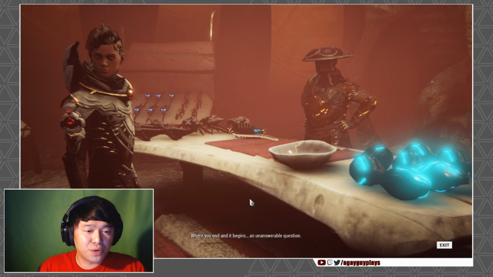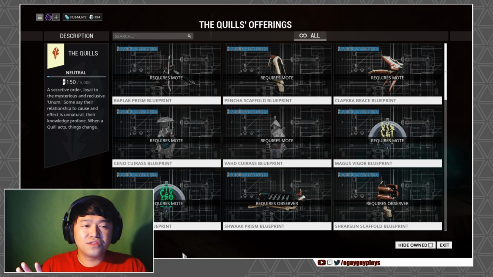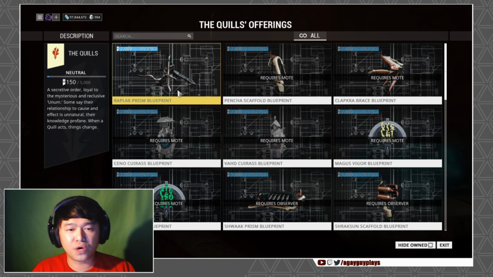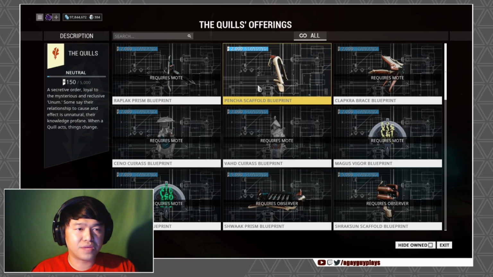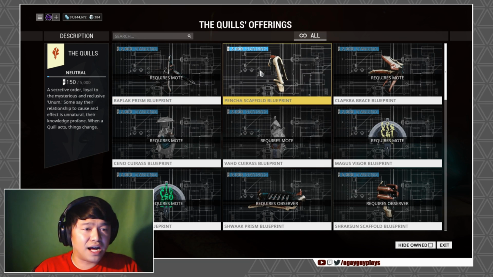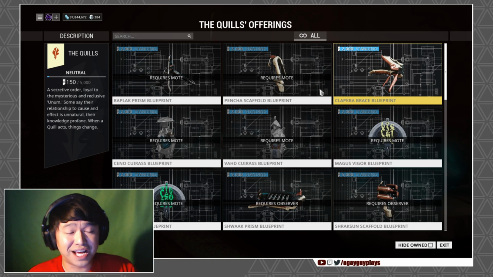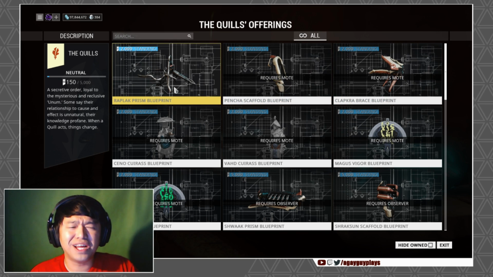Alright, so we'll go into Quill standing, we're going to go into offerings, and oh my god, there are so many amazing things here. It's not even funny. So let's go ahead and start. As you can see here, we have 3 different parts to a new kind of, I guess you would say, a new weapon for your operator. There's the prism, the scaffold, and the brace. I'm going to start off with the prisms because I get really jazzed about these. When I first looked at them, I was like, what is going on here?